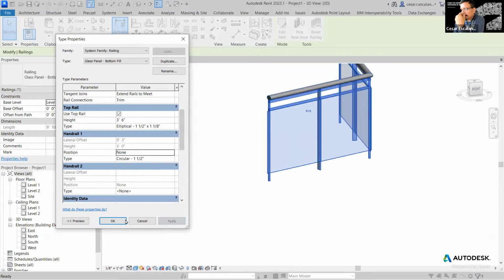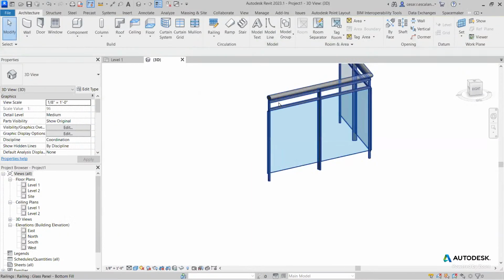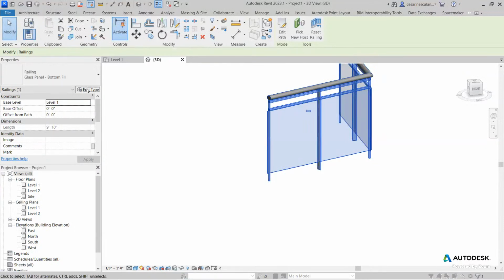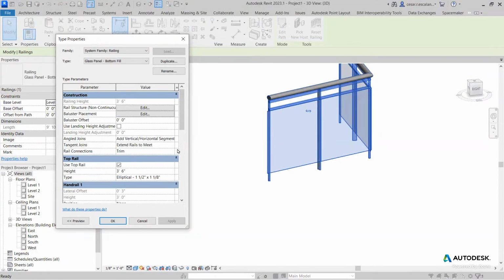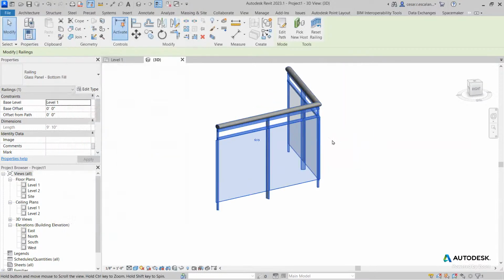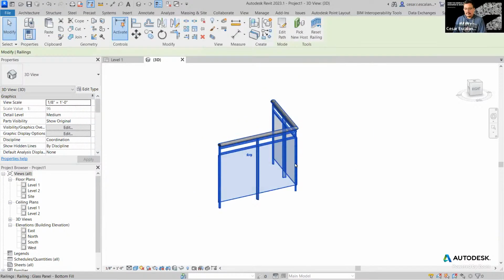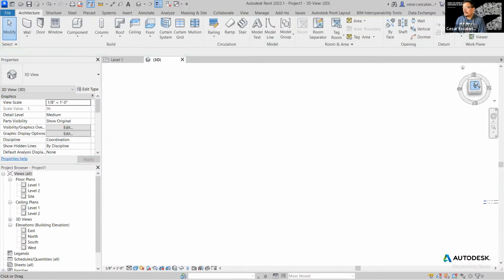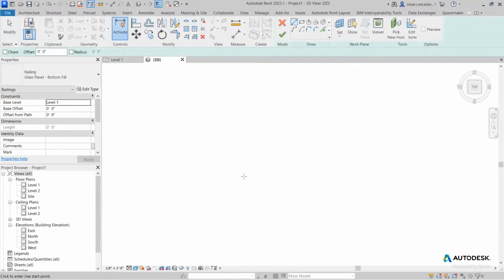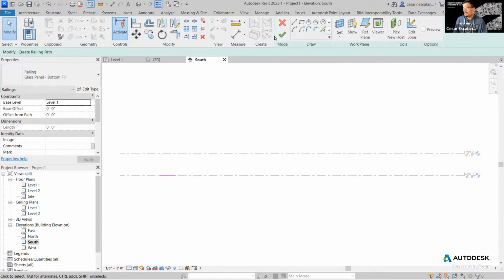Do you have to be on 3D? It didn't work for me on 3D, but if I'm on an elevation, it works. Oh, really? Let's try that. I'm going to do a straight segment of a railing. Then I'm going to switch to the south elevation.